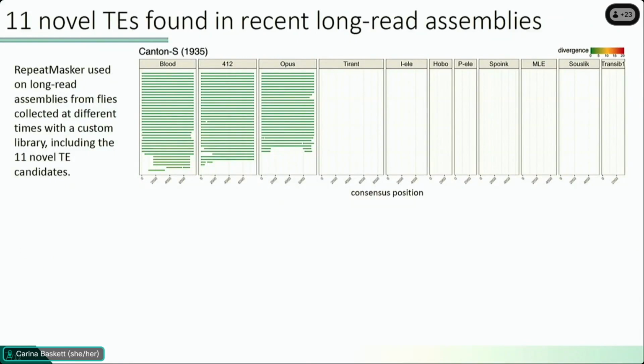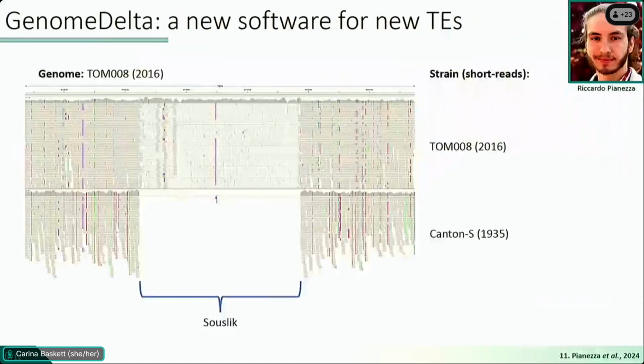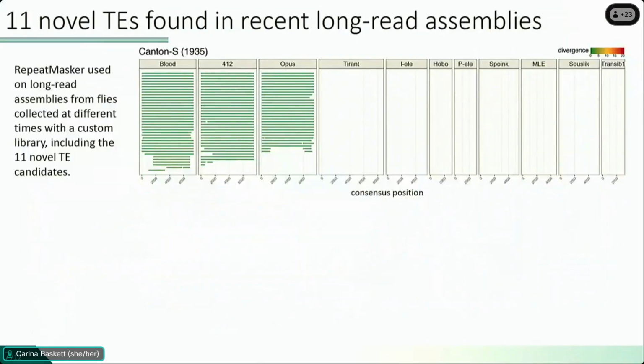I think we use the most recent assembly, which is from 2016. We actually used multiple just to make sure. But basically, we got these families. And as you can see, there are the 4 known ones, which is already good. It means it's a sort of control that the software works. And then we found Spoink, which was also good. But then we found 3 more.